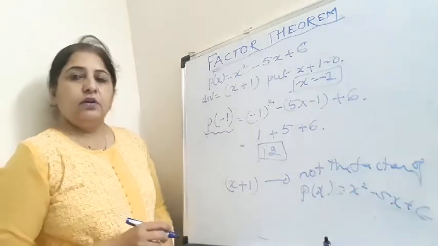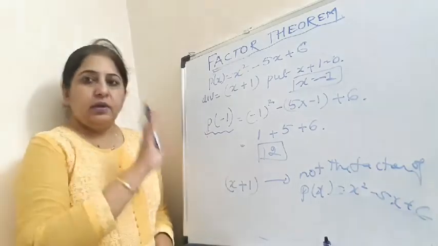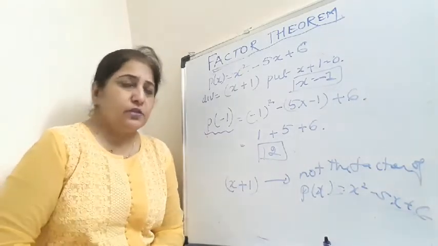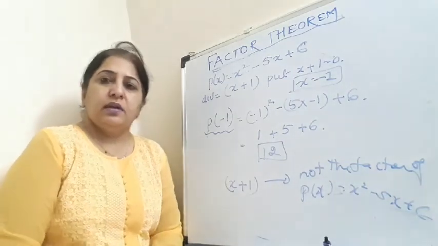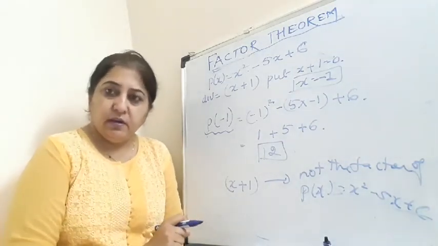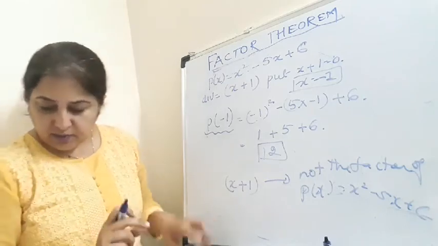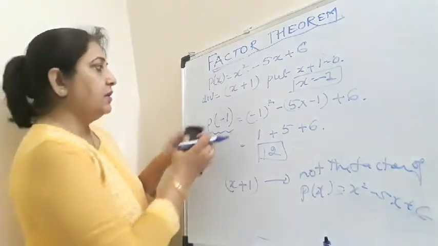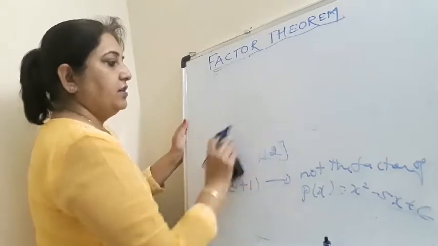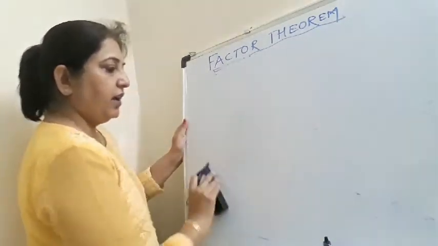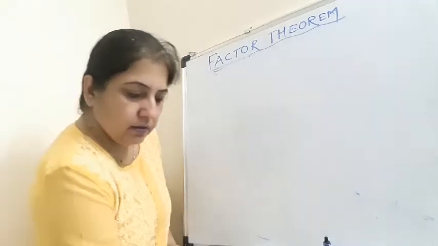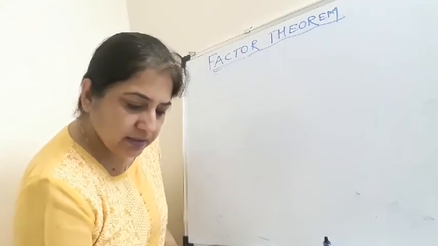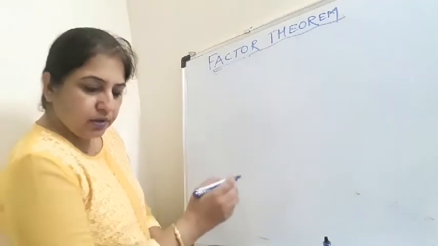So I hope it is clear to you. So after listening to my explanations, you will study the factor theorem and the remainder theorem. How will you study? You will practice the questions which I will give you. Okay. Now I'll take one more question so that you are clear with the factor theorem. How do we find factor? If the remainder is 0, then yes, the given divisor is a factor. This is from your textbook.